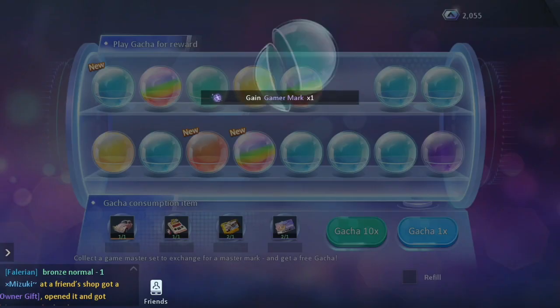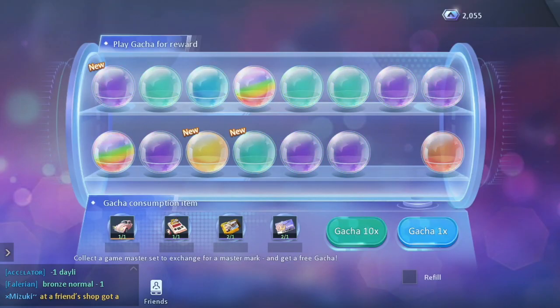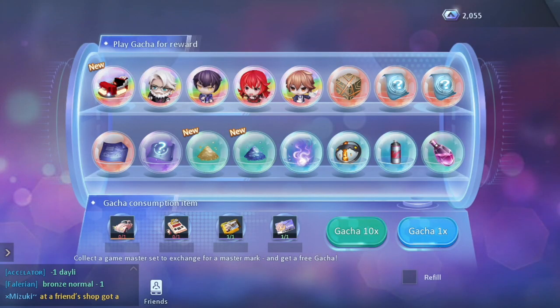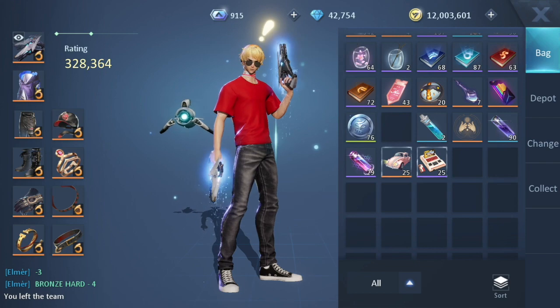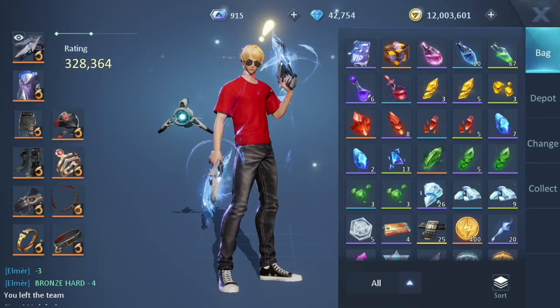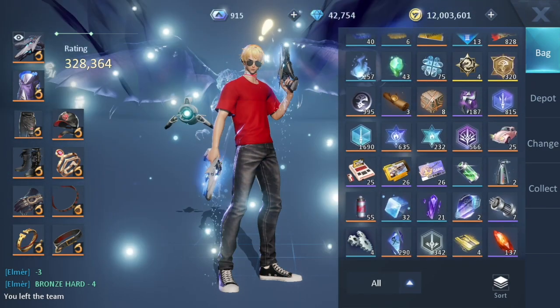For me, I'll just let you watch the video, and also I'll post how many items I got, and I'll also sell most of them in the store. So not just the Gacha, you can actually get the diamonds and a lot of items to upgrade. So yeah, basically that's it.